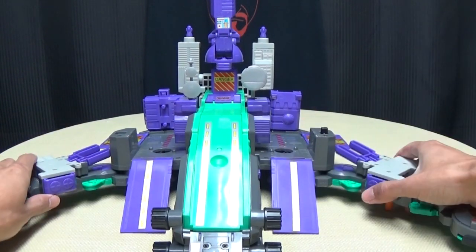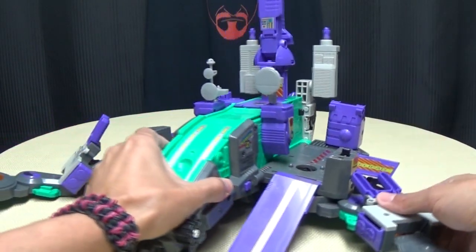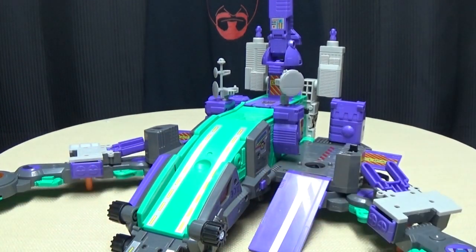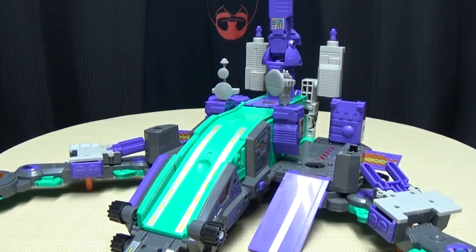Now you do get one little motorized feature, which is pretty cool. You have your on-off switch right there. And when you turn it on, you get... Yeah! That's a lot of noise for not much effect, but... Little satellite dishes rotate. Okay, stop that, because that actually gets a little annoying after a while.